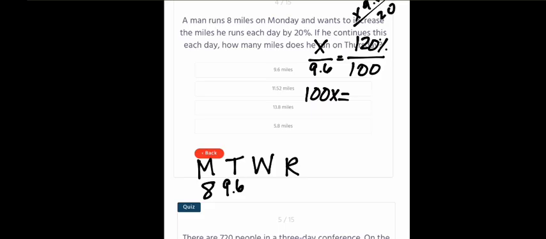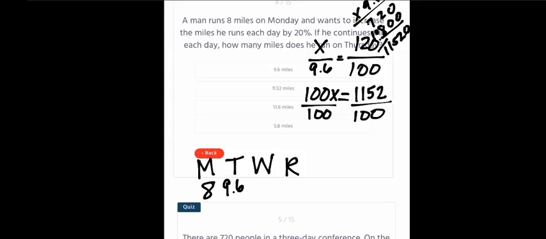So 0, 12, carry the 1, 7, 0 placeholder. 9 times 0 is 0. 9 times 2, 18, plus 1, 10. 0, 2, 7 plus 8 is 15, carry the 1. 1 plus 0 is 1, and that's an 11. So 1, 1, 5, 2, 0. And there's one number behind the decimal point. So actually we can get rid of this 0. And we're left with 1152. Now we're going to divide this number by 100.